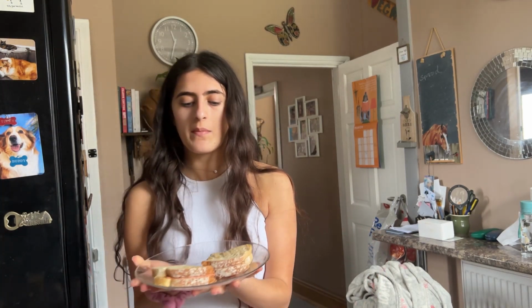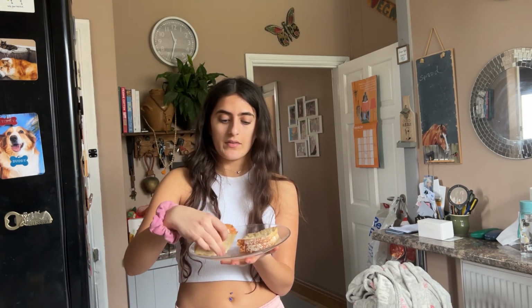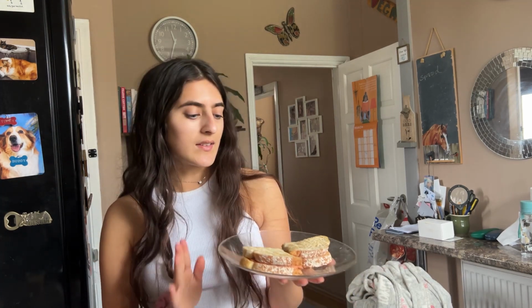But anyways, I'm going to enjoy my yummy toasty. Honestly, I love toasties so much. And I never used to be able to eat them because I don't know how to make toasties. We used to make them in our grill, which is in my oven. But the grill scares me. I don't know how to work it. So I just never had toasties. But now we have our own little toasty maker. So exciting. Stay tuned for lunch. I'm so excited for lunch because we have a special partnership, which if you've already seen my last two videos, you would know. I'm still so excited, so stay tuned.